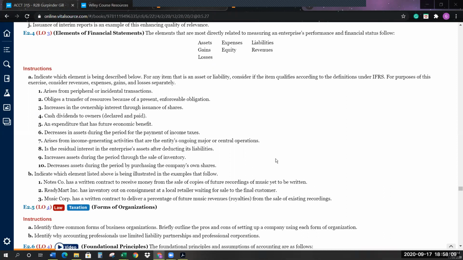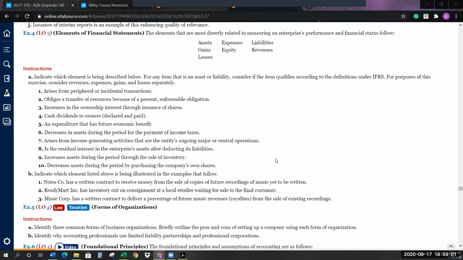Okay, so yes, you're right. Inventory is an asset, okay? It's a current asset that will go onto your balance sheet. Now, consignment goods, we will talk more about consignment goods when we are talking about our inventory accounts in detail in the later half of the course. But yes, with the consigner-consignee relationship, the consigner is the one who has ownership of the inventory. So the inventory technically belongs to the consigner. So the consigner will always have it on their books, whether or not that inventory is physically on their property. So in this case, yes, it is an asset. It will be a current asset as your inventory account, and it will go onto your balance sheet.